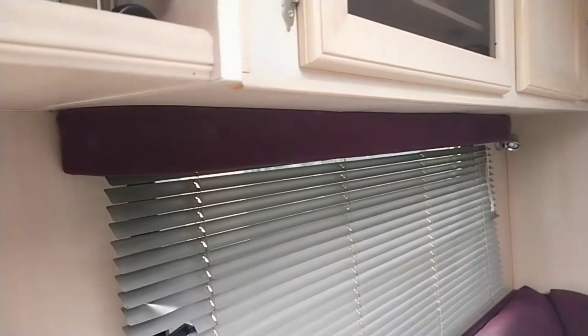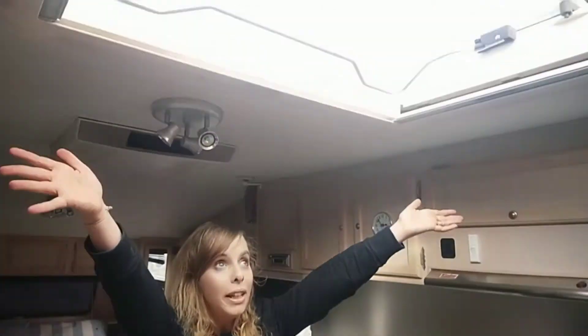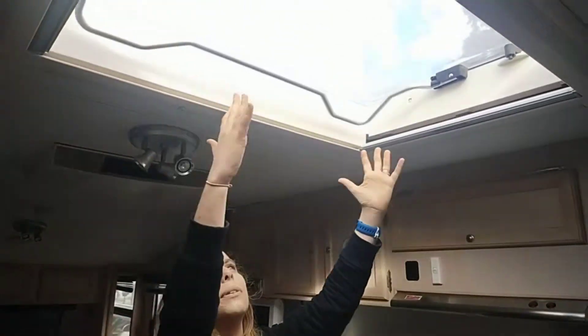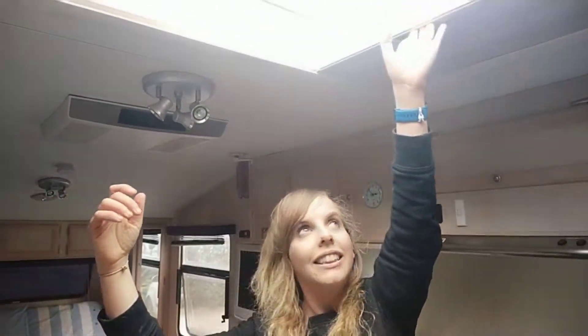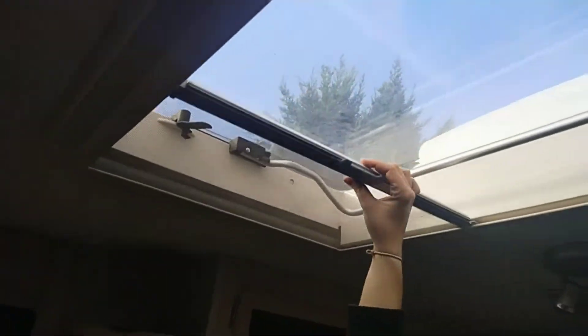When you walk into the van you'll notice there is a lot of light — there are no lights on right now. It's just this ginormous awesome sunlight from the sunroof, which is pretty cool. I've never had a van with a window this big. It opens up for fresh air and it's also got this really cool block-out so you can go really dark or really light. And if you want to open it up and don't want birds coming in — true story, one time we had birds come inside through the window — you just pull this side screen across.